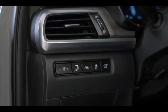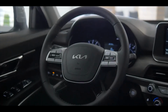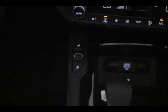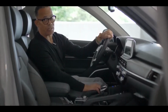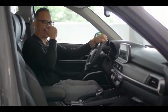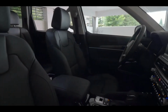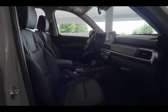You push this button and your lane change is ready to go to keep you in your specific lanes. You also have your adaptive cruise control. Your parking brake is right here, easy access. Your heated and cooled seats come standard on this EX Premium. All right, along with the heated steering wheel, kind of nice and cozy on a winter day. You also have UVO, which is a very nice deal, which we set up for you at the time that you come in for delivery, and your first year is free.